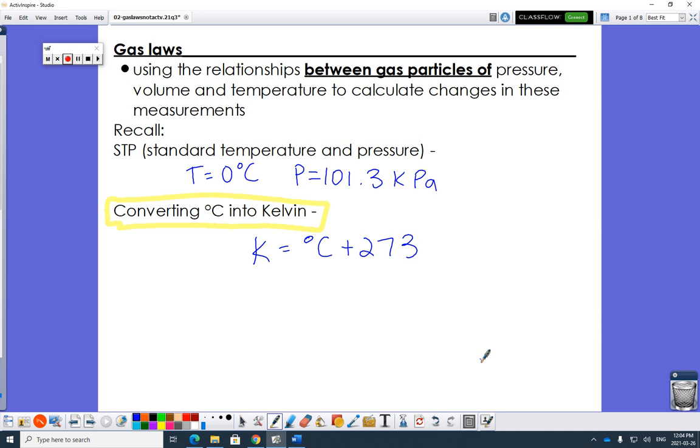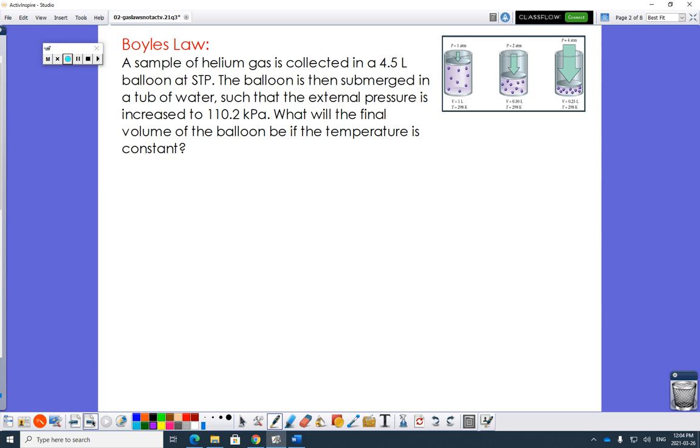So each of these laws, on your note, are listed by the scientists who first described them and investigated them. So even in a normal semester, I wouldn't ask you what is Boyle's law, what is Charles' law. You just have to know the relationships between the pressure, volume, and temperature. So again, it's actually pretty straightforward, pretty common sense. So you don't need to memorize the person's name.